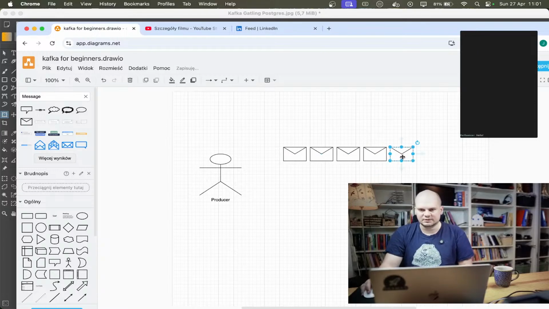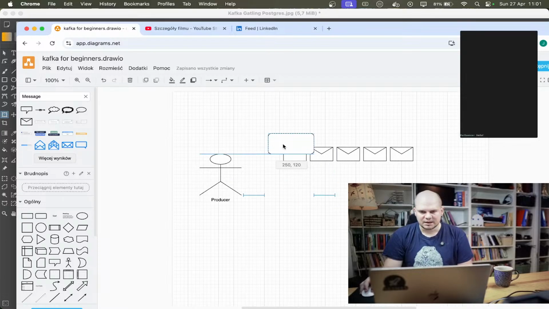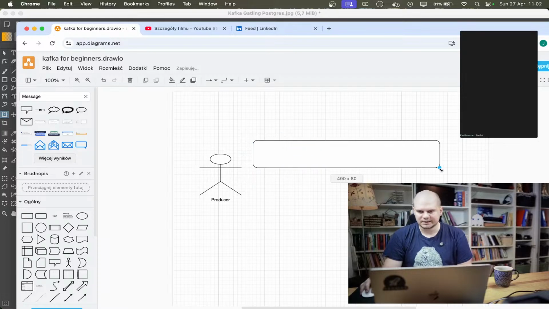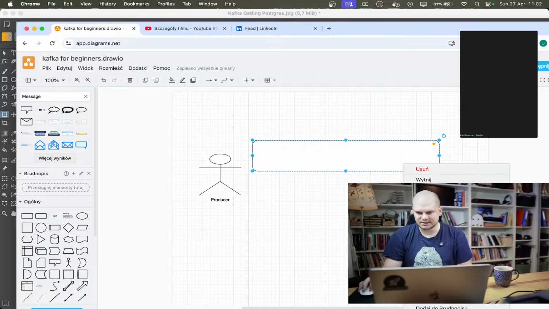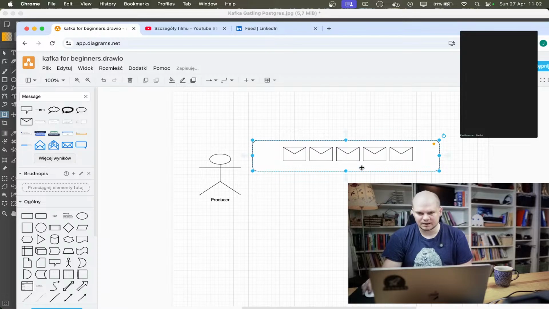But in a typical setup, these messages will be sorted by the time they arrived at this entity, and the entity that collects these messages is called a topic.